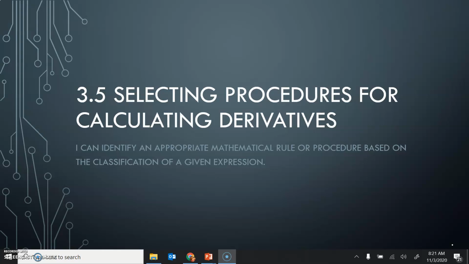If you choose to skip this video, which is totally up to you, then please open up the 3.5 note sheet and try those derivatives there. If you want to see more examples, that's what this video is for. It's for people who like to learn by watching examples. But there are more examples on the note sheet, so try those ones as well.